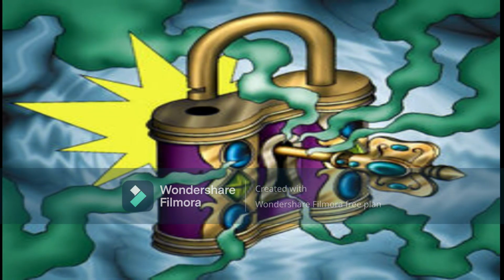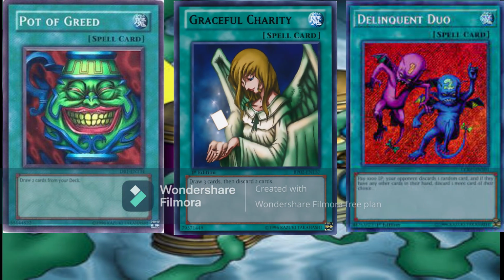Outside of these control cards, most of the cards we run in this deck are fairly standard for GOAT format, and were covered in detail in my GOAT control video, so we'll do just a quick run through here. First we have the Trinity of Pot, Charity and Duo. Now everyone should know what these do by now, and the only thing I've got to add here is that Duo into Thessalos on turn 1 is a move that will likely secure your place in the 8th ring of Yugioh Hell.